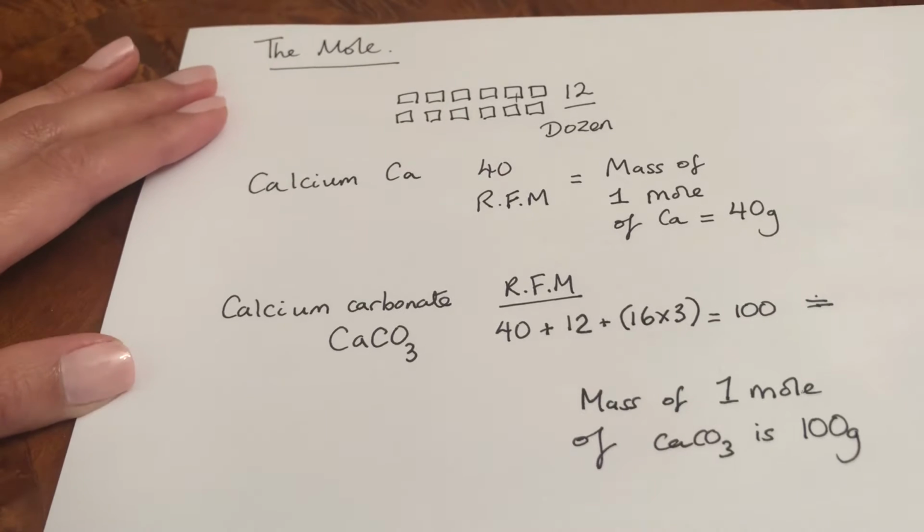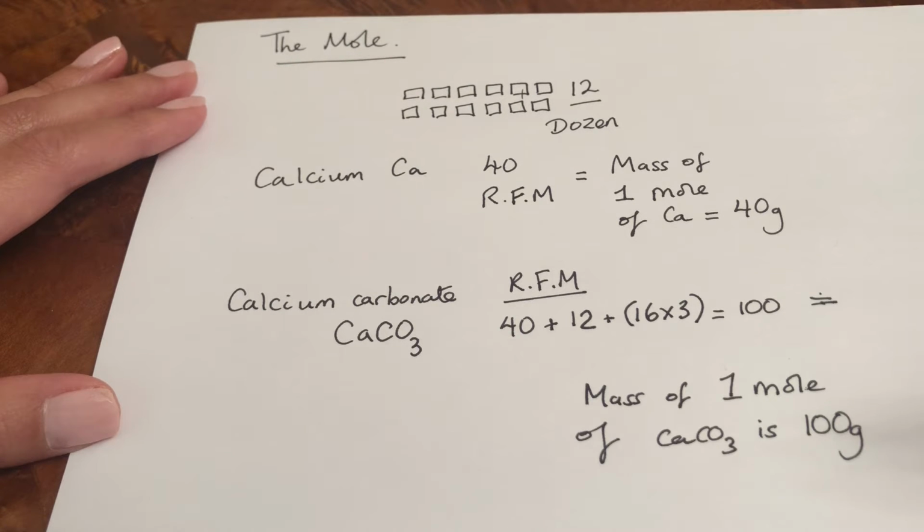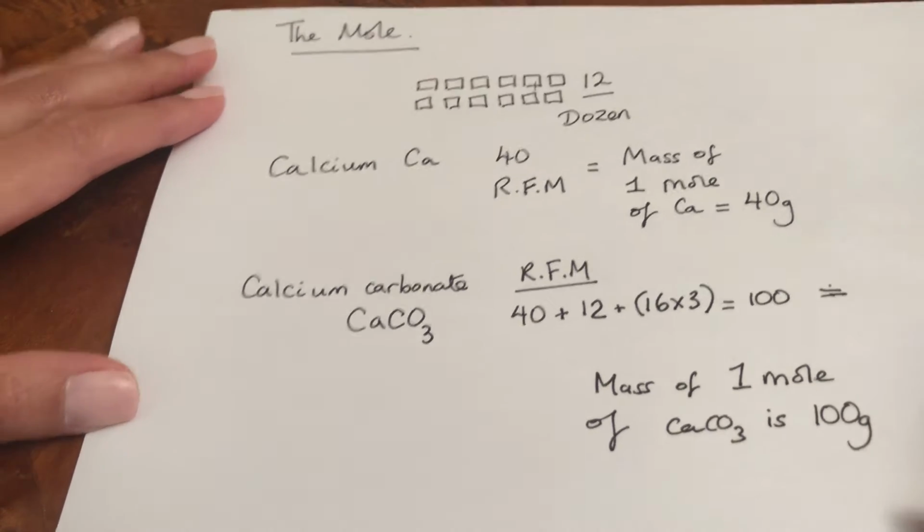Now, this tells you in terms of the equivalent masses and relative formula masses how they are linked, but it still doesn't really describe what the mole is. So Avogadro was a scientist who did lots of work around this, and he wanted to really find out what sort of quantity of particles we're talking about when we're discussing the mole. Now don't forget, when we're talking about particles, we don't just mean atoms. We're talking about molecules, and we're also talking about ions.